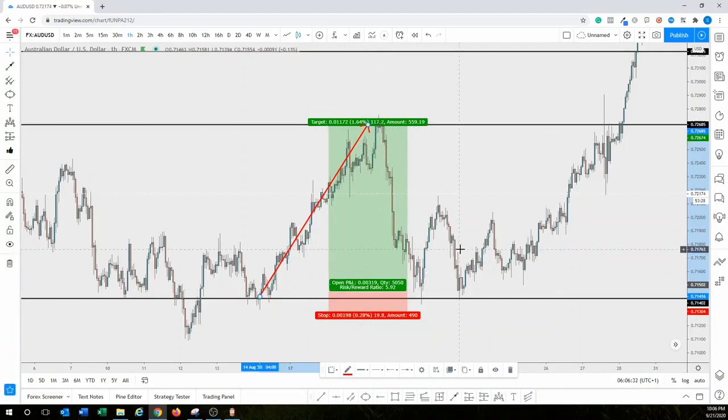It's just about predicting whether price is going up or price is going down. We look at our stop loss. We estimate what our take profit area is going to be, and we look at the risk to reward. So we don't really want to care about the money. What I want to teach you is how to risk $5 and turn that into $15. That is a 3x reward.